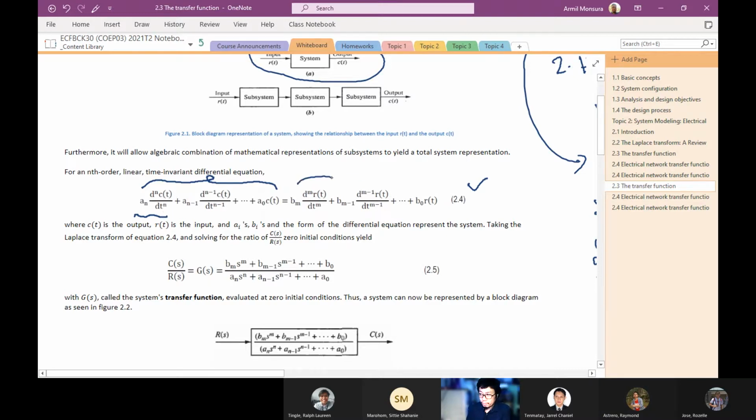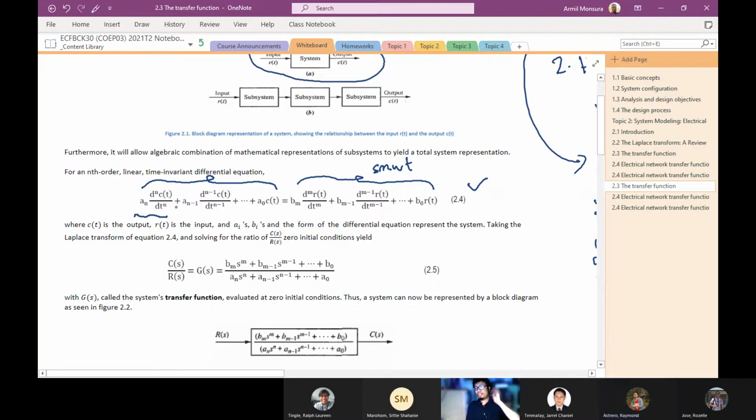This side refers to your input, and our input can have just a limited expression, because we don't use fancy inputs. We use simple step signals, sinusoidal signals, which have a simple representation. Sometimes it's not even a differential equation; it can just be sin of omega t, so there's no derivative yet, and it's already complicated in that case. So this right side will most of the time not contain very high orders of derivatives.